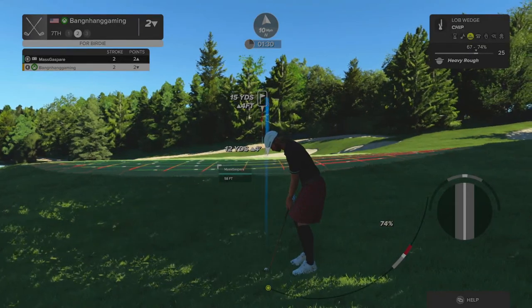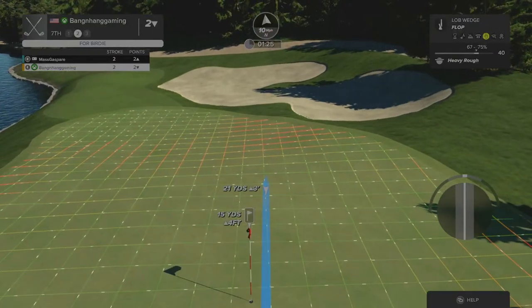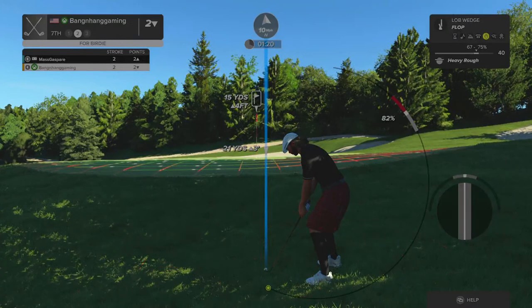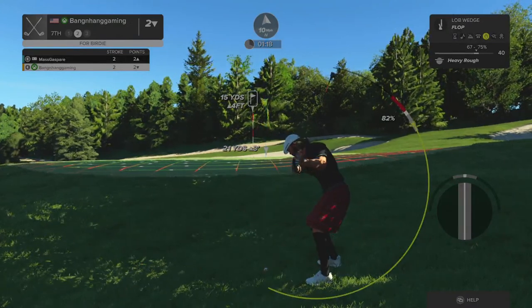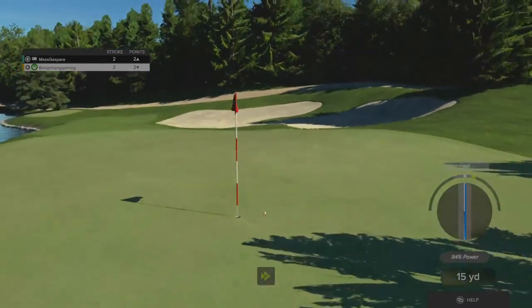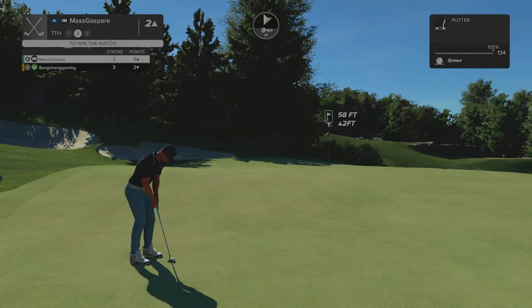Second shot on the seventh. And unfortunately for you, if he sinks this, he wins the match. I don't give a fuck. I hope he sinks this. I'll take a loss, dude. I won't quit, but I'll take one. I'll quit if it freezes. That's the only time I quit.